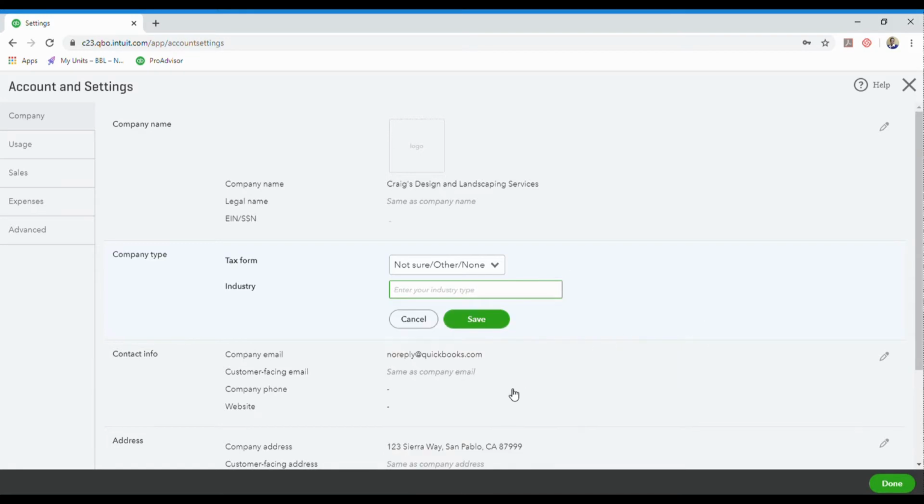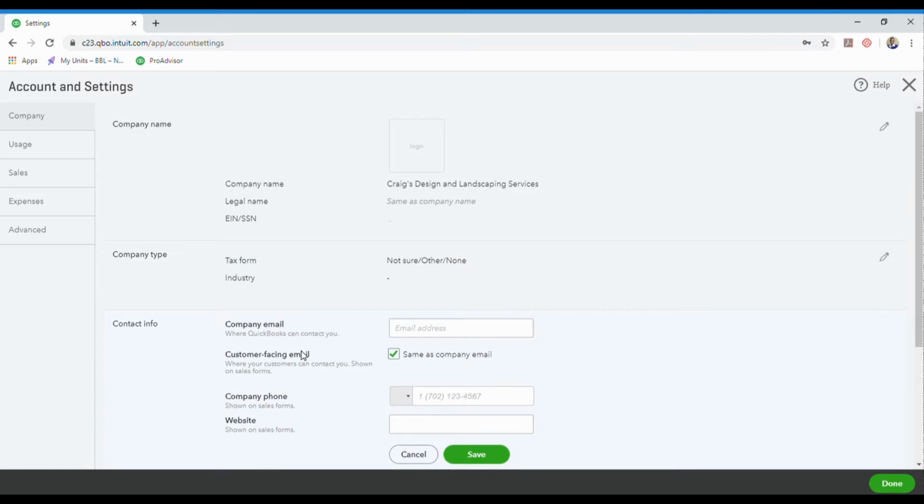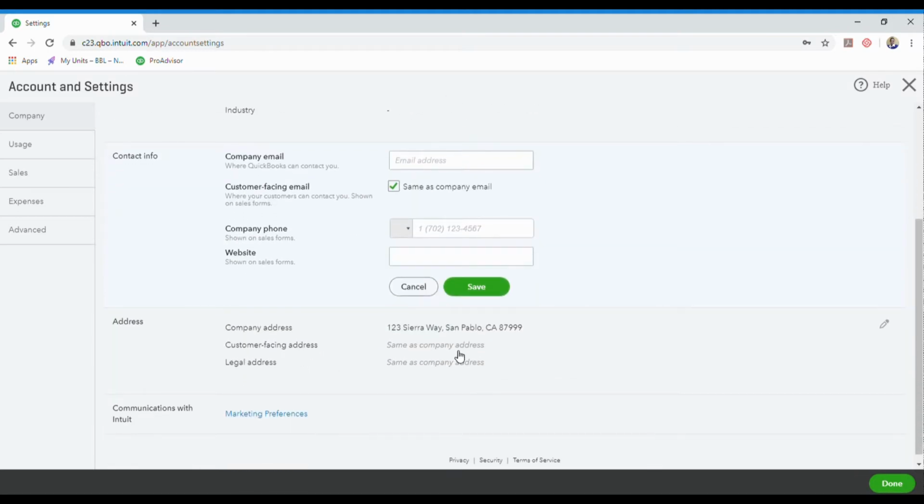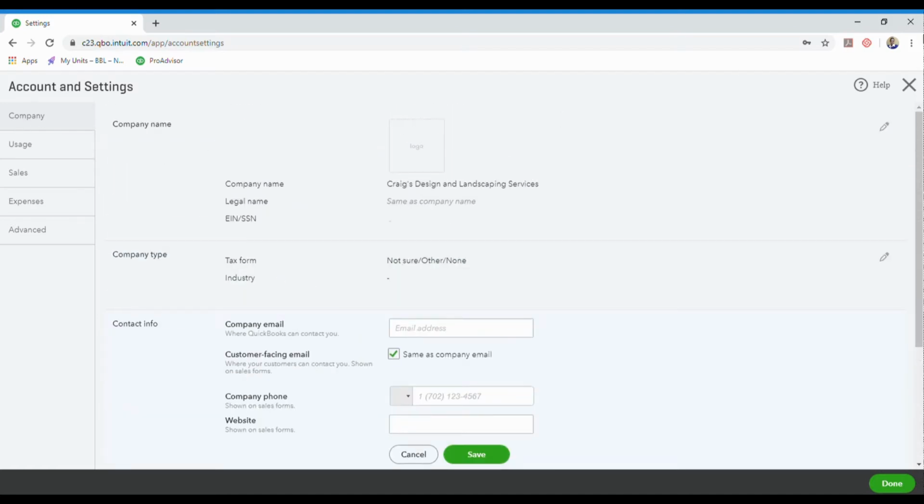You put in the company email. Well, you can always click here, but I just click on the information, and it still opens. So you put in your company email, your company phone number, if you have a website, and then you come down here and you put in the company address, sorry, not email address. The email address goes up here. The company address goes down here. Okay, so I will X out of that.